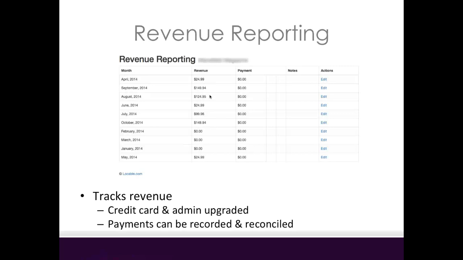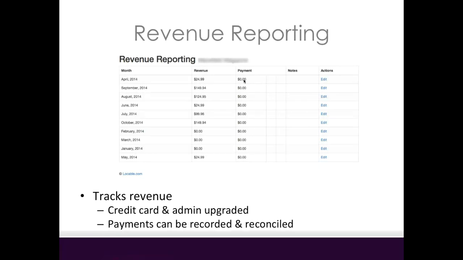So as you'll know, we apply credit or send you a check when your outstanding balance reaches $200. And so it's a nice, easy way for us to see. This action over here on the right is something that we can take by posting a payment. Say we mailed you a check or applied a credit to your account or whatnot, and then the payment will be reconciled here. Now, if you go out and you sell 100 directory listings as part of your campaigns, it's likely that the revenue will flow the other way, right? The revenue split will flow from you to us instead of us to you. And so we'll reconcile that here as well.